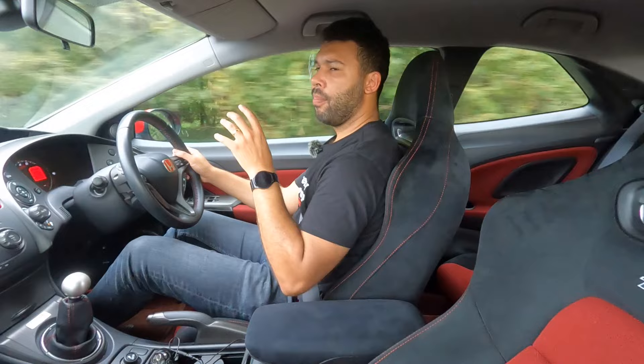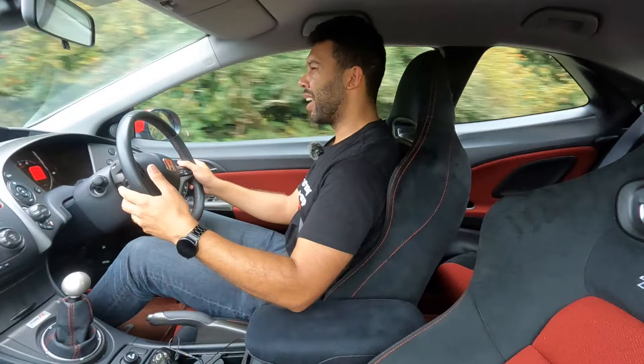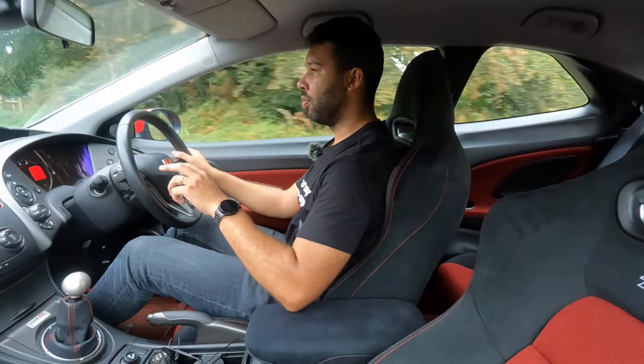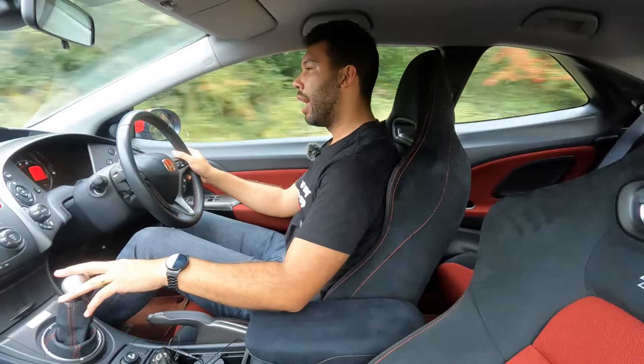I also found that I haven't really been able to get a driving position that I favour. I mucked about for quite some time this morning and no matter what I did or what I tweaked, I couldn't quite get a position which I liked. One thing I will say is that the steering wheel hasn't got a great deal of adjustment. You do get rake and reach adjustment, but it's not as adjustable as I would have liked.